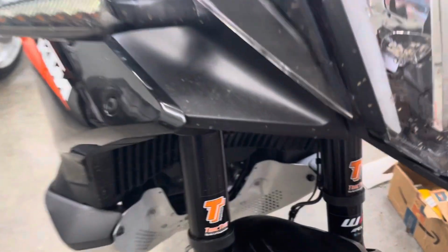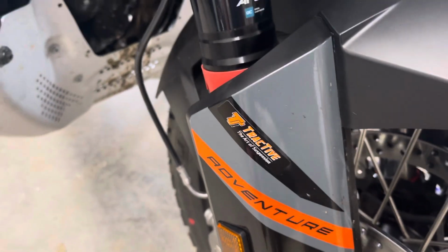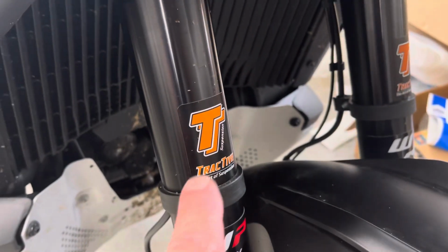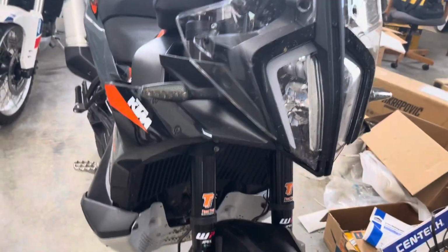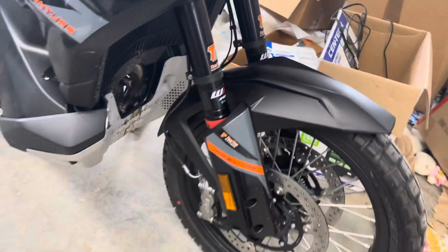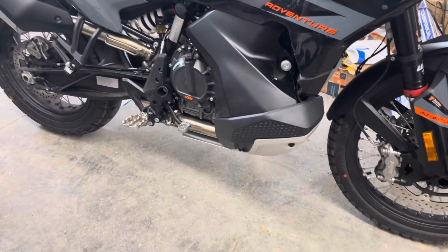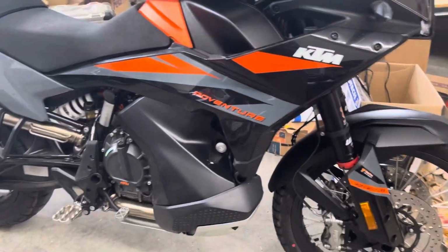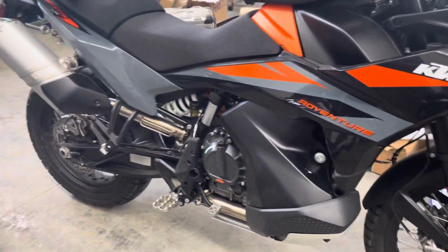I've gained 20 millimeters front and rear on the suspension travel with the TracTive, the art of suspension cartridges on there. So I've got those set up, and it did set it up a little bit. Gave me about an inch more ground clearance. I do have a farm here. I've gone out a lot of places, and it rides way better.